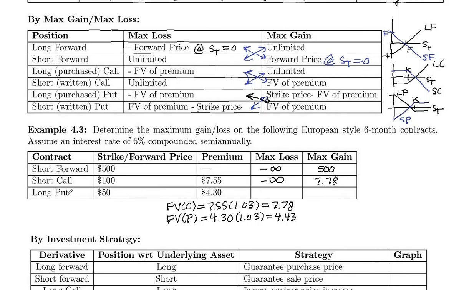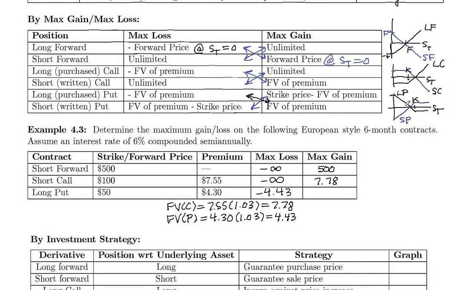Okay, and then if we're long a put and $50 is the strike price, so a long put, that's the black graph here, we make money as prices decrease. So our maximum loss is if the price increases over $50. Anything over $50, all we do is lose the premium that we paid for that put. It's a limited loss here. The accumulated value of the premium there is going to be the 4.43, so negative 4.43 is our max loss.